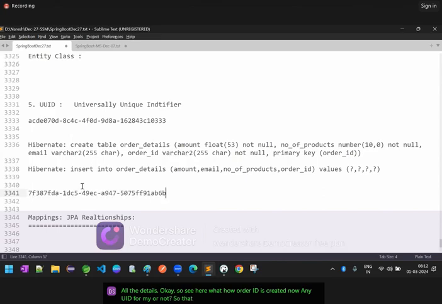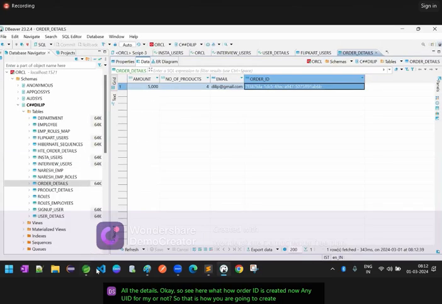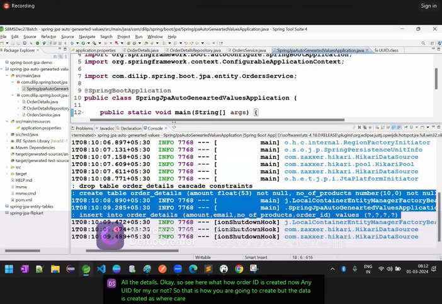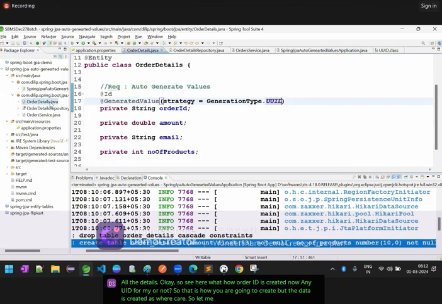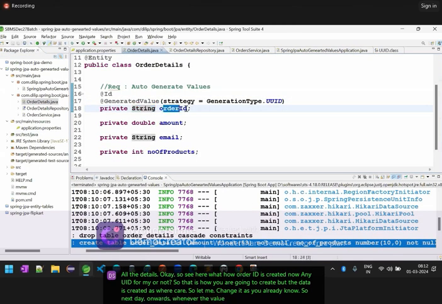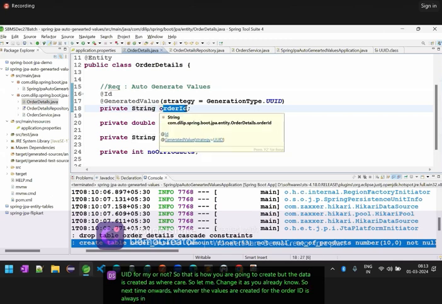That is how it is going to be created, but the data type is created as varchar. So let me change it to UUID now. Next time onwards, whenever values are created for the order ID, they will always be in the UUID format.